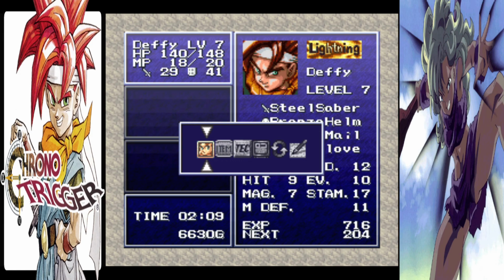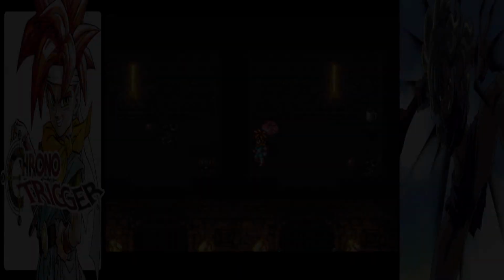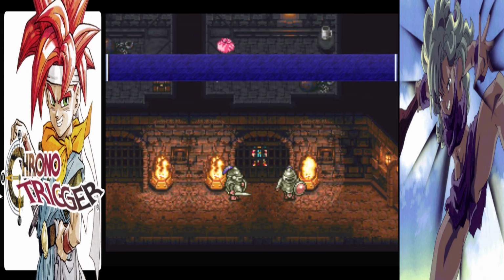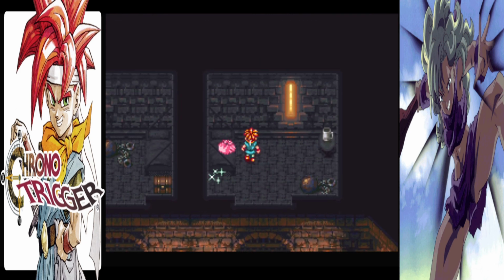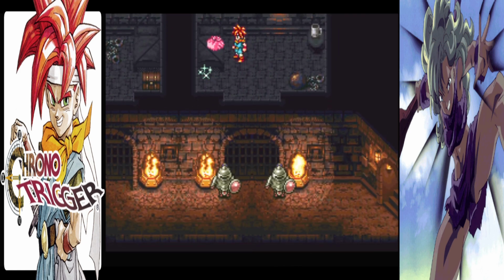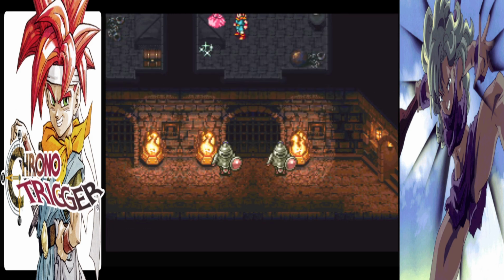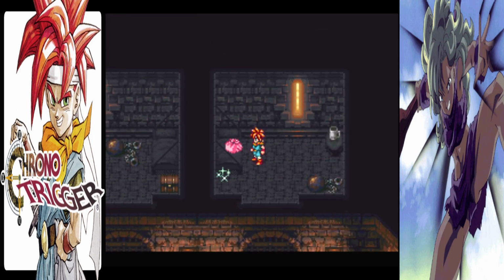But what I'm going to do is a quick save. I'll be with you in a bit. Okay, we're back. Anyway, here are our items. Some sympathizers brought that stuff for you, you lousy felon. So yeah, we'll just get some stuff.